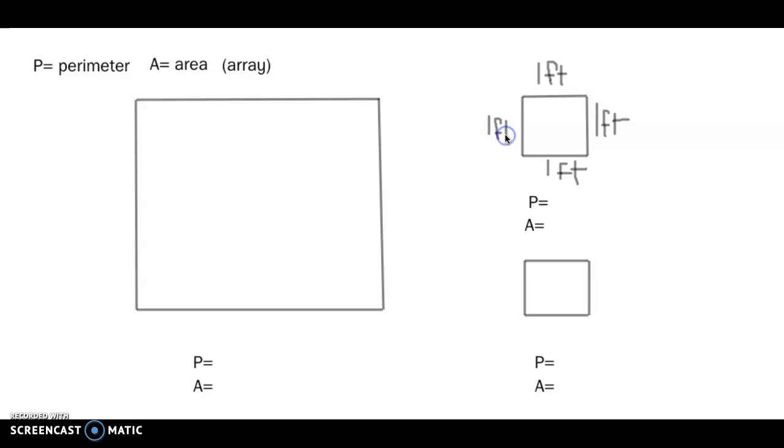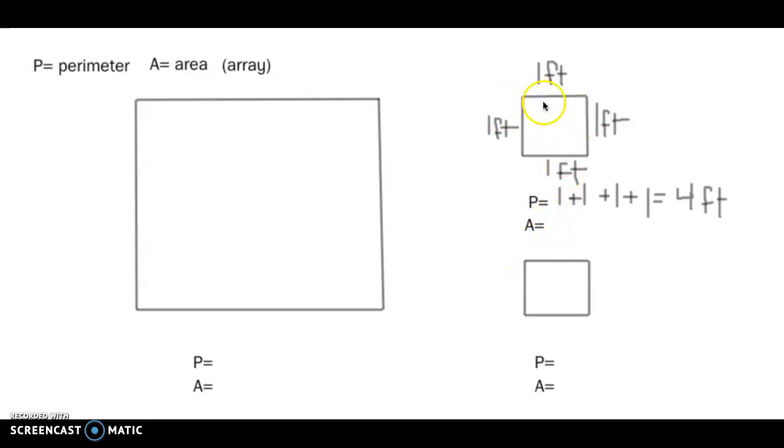Okay, what would my perimeter be of this square if each side was 1 foot long? And remember, we have to include the units. Well, 1 plus 1 plus 1 plus 1. I can draw my number model, and you guys should be writing this down with me. Make sure it's nice and neat. 1 plus 1 is 2, plus 1 more is 3, plus 1 more is 4. And what would my label be? The perimeter is 4 feet. The length of the outside of this shape is 4 feet.